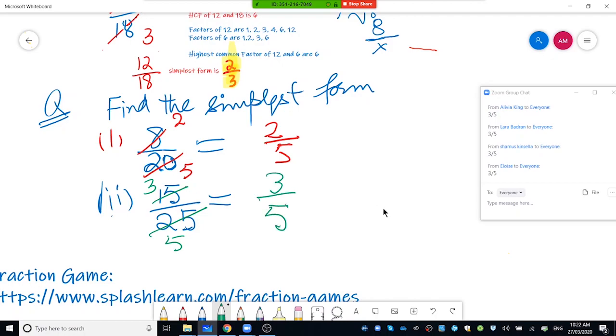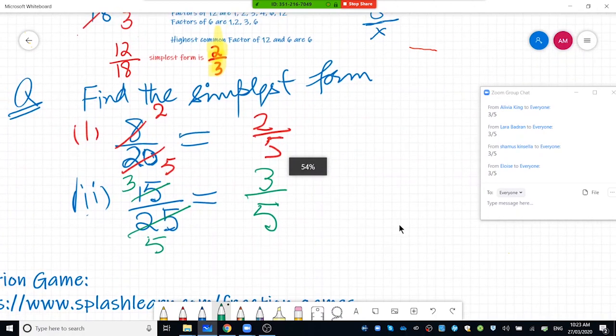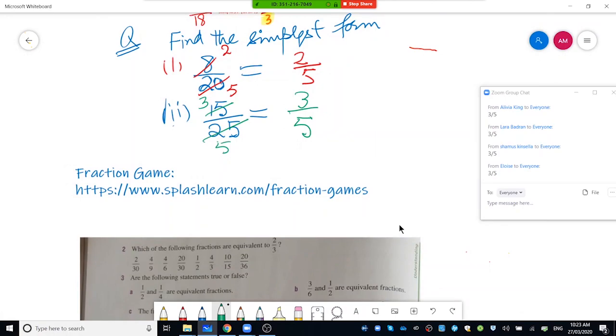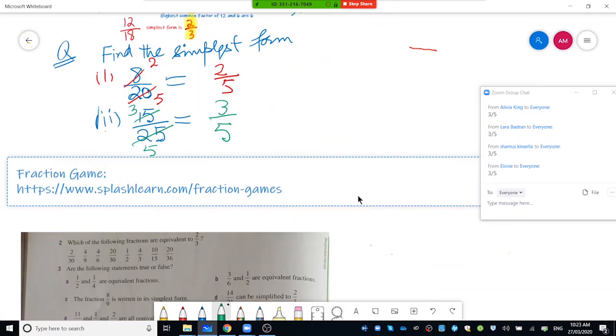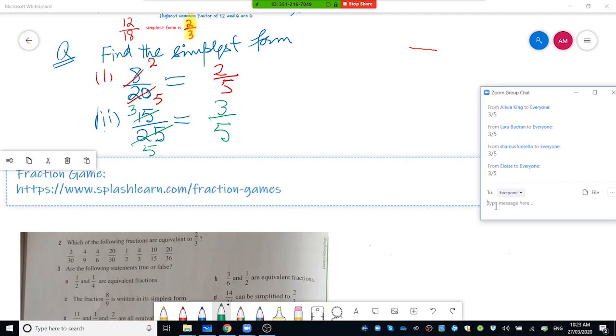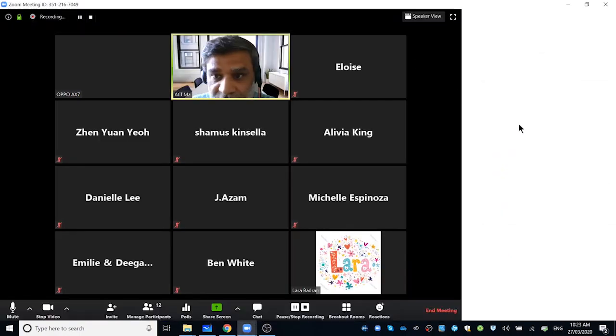That's good. That brings me to the next part of my lecture. We would have some fraction games. I just copy the link to everyone, and you can open this website and also play some of the games there. I would stop the share for a minute, then open this website and we would play that.